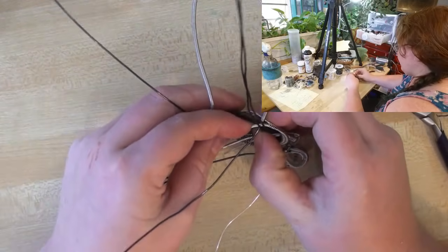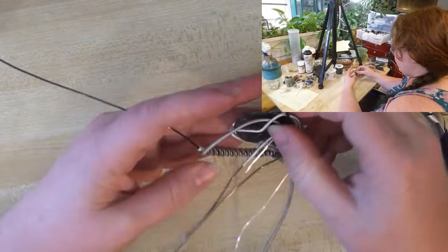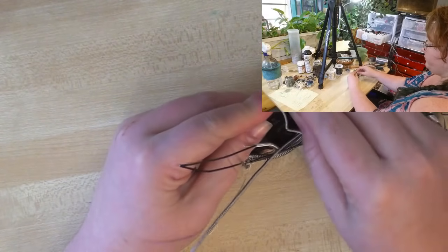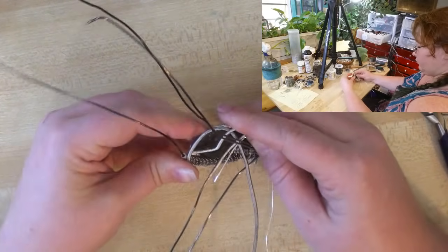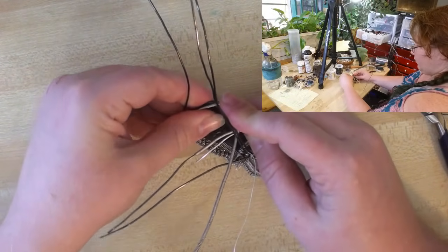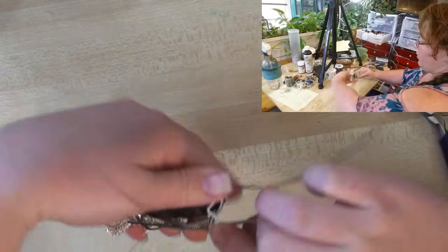I'm actually going to get in there with my fingers and open up that back just a little bit more. That gives me just enough room to be able to do what I'm trying to do without putting any kind of pressure on our trilobite. Okay, so there's that. I'm going to smoosh that back down. And I'm going to do a bend about right there.